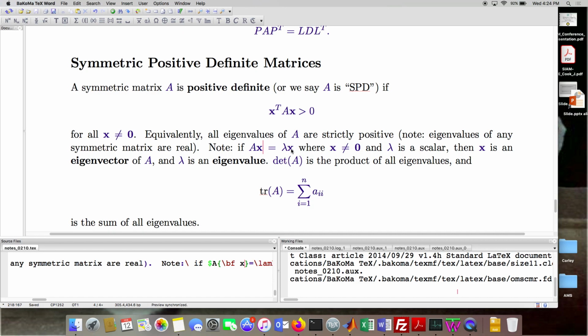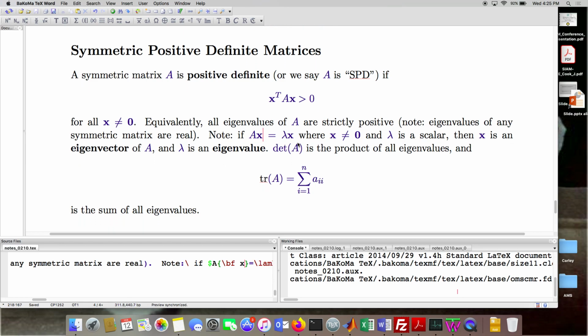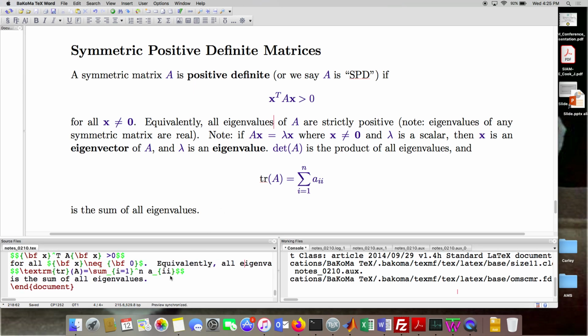So they're very convenient for various things like computing functions of matrices. I deal with them all the time in my research for solving PDEs that is helped by matrix functions. Functions of a matrix like the inverse or the exponential become very easy to compute if you know eigenvalues and eigenvectors. So I won't get into much in this class, but I'm just pointing it out as an alternative definition of symmetric positive definite.